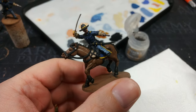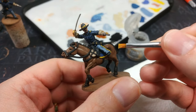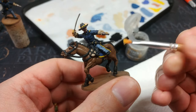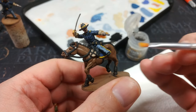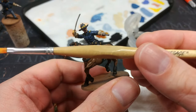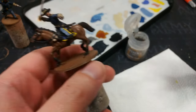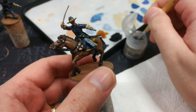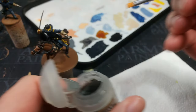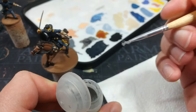Now for the black details, things like the reins and his equipment, what I've got is one of my scraggly old paintbrushes. This one comes from the stationery aisle in your ordinary store. You're going to find ones like these next to ballpoint pens and all that sort of carry on. You want a crap brush. But it's nice and small and it's got a flat edge, so it's actually really useful for some of the dry brushing that we're going to do. I'm just loading up here.